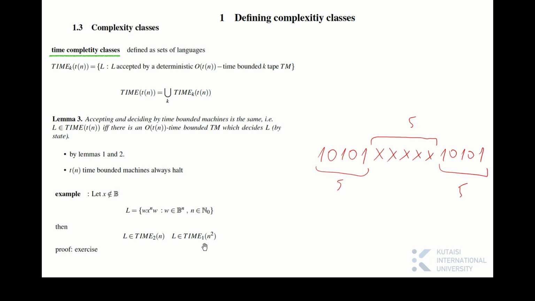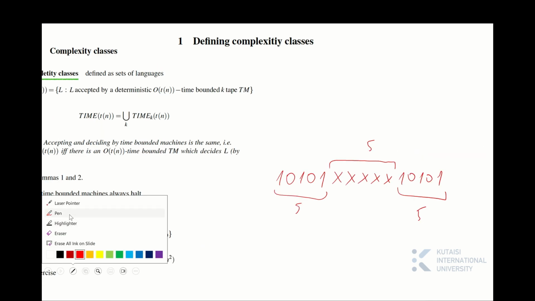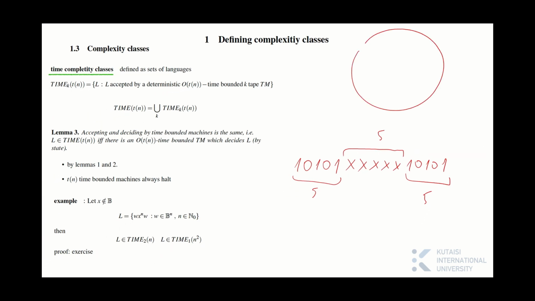So it says nothing. Constructing, I know that this is here and this is here, okay? But it doesn't mean that this is not in a smaller subset. So what I'm saying basically is this. You have all languages which are time on 1 tape n squared. But the things that are here, time on 1 tape n, are inside, because if you're not making more than n steps, you're also not making more than n squared steps.